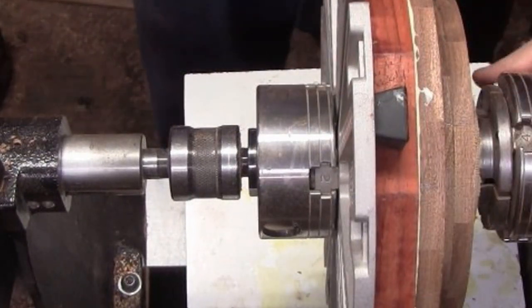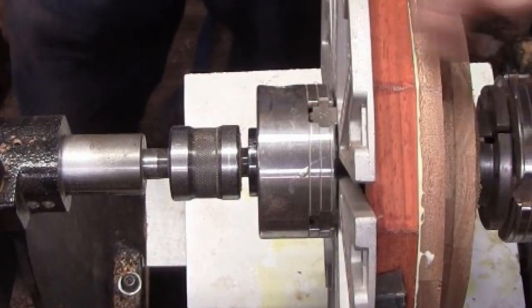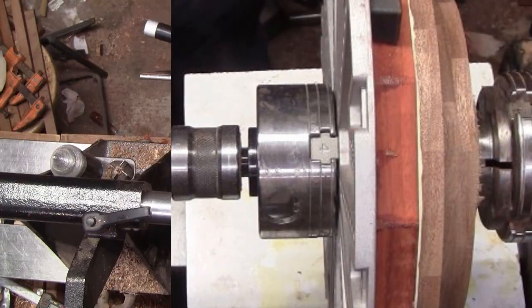Looks pretty good. All right, that's all I can do today. It's getting late in the day. I want to let that ring sit all night, and maybe I can get the rest of it glued up tomorrow.